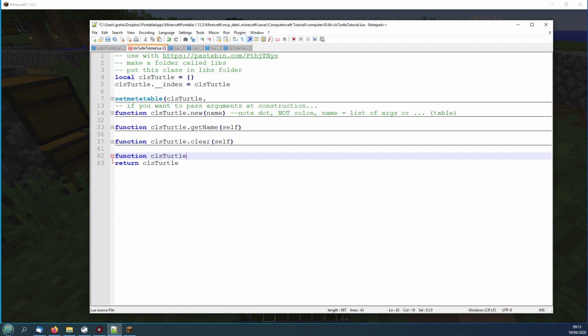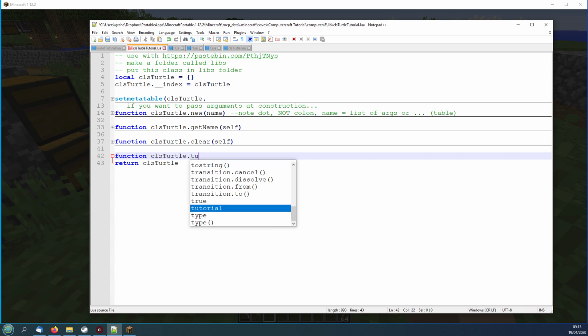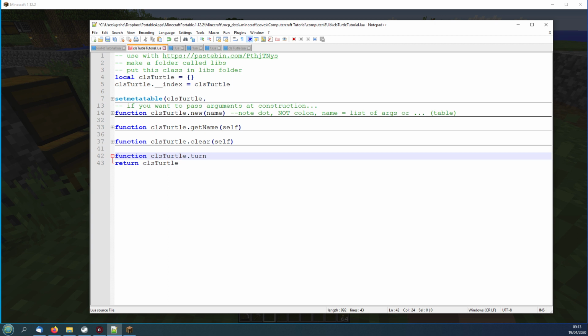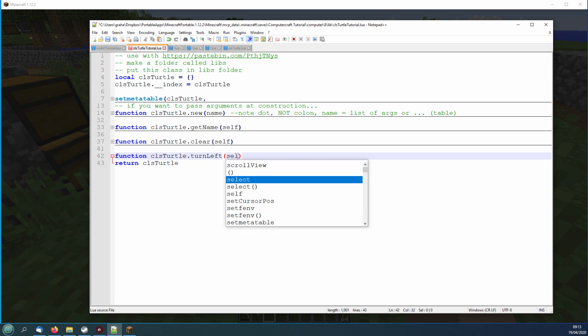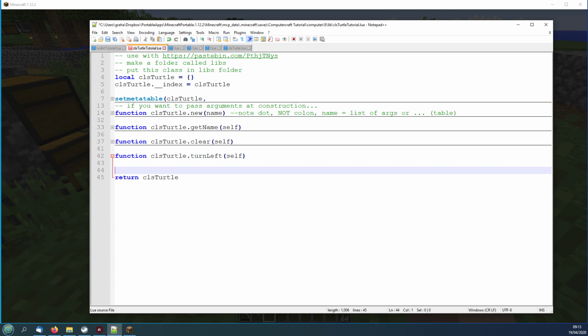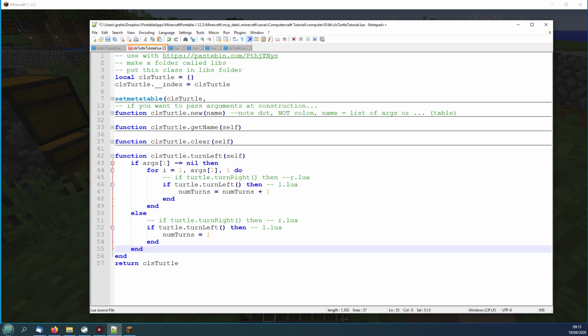There we go, class turtle dot, and then we're going to call this one turn left. And of course, don't forget to put the self in there. And that's the end of the function. And we can now paste in what we just copied.